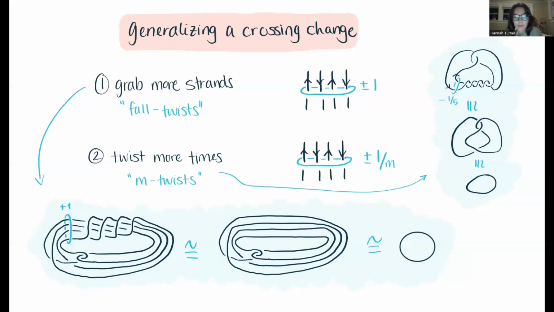So these 2 examples, if I do this full twist, I only need 1 to get to the unknot, but it turns out that I could actually have gotten to the unknot by just 1 crossing change. So I didn't really gain anything by allowing myself this more general move. And actually the same here. I could have changed one of these crossings up here and unknotted my knot. So, you have to do some work to show that you gain something new here, but your intuition is correct. You will actually, in general, get to an unknot faster if you allow these more general moves.